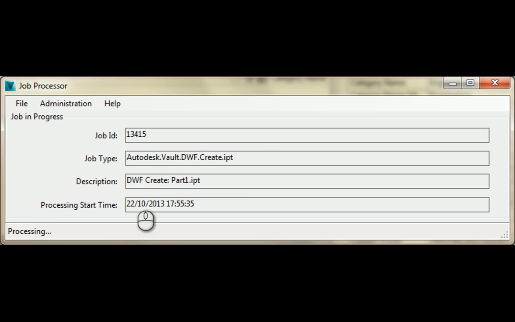It will carry on going through, updating the revision block. Normally it doesn't take too long. Revision block update is the longest job that the job server will do, so it can take 10-20 seconds to process that.